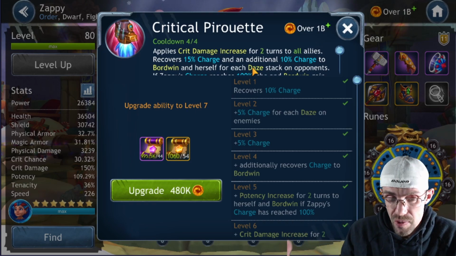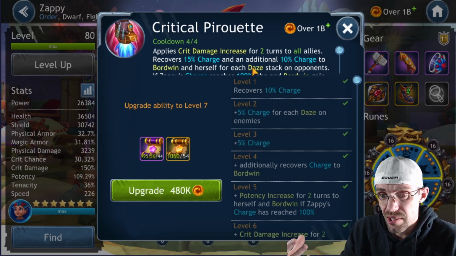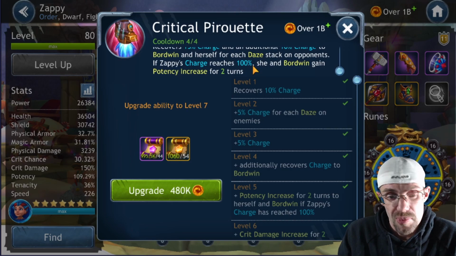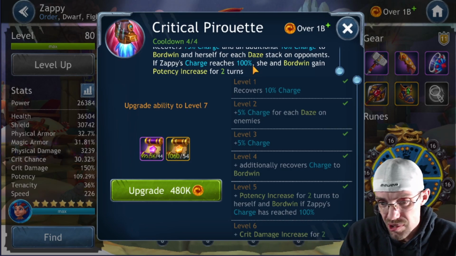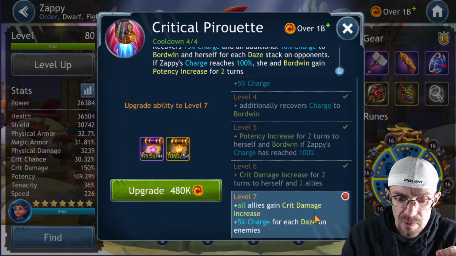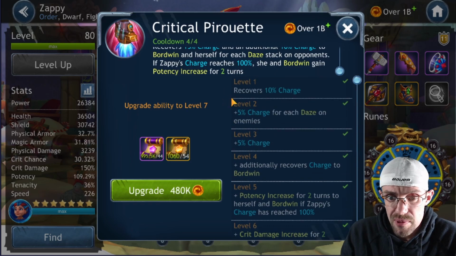Now, sometimes you're going to have to build her charge up regardless of how many daze they have out there or not, and you're not going to reach 100. But that's the price you pay and the balancing act you have to do. But I talked about the T7 ability I really liked, and I really, really like this one.